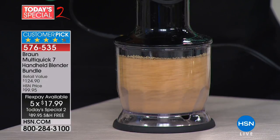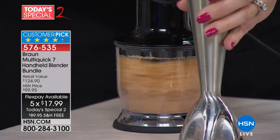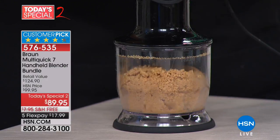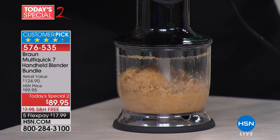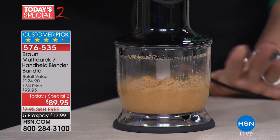Isn't that crazy? You're making peanut butter in the chopper attachment. You're getting the blending wand. You're also getting the chopper attachment. You're getting the puree tool that Marlo mentioned. You're getting a whisk, and you're getting the beaker. Everything comes to you included. Read the reviews on this.